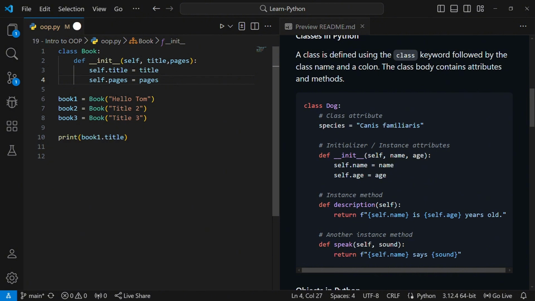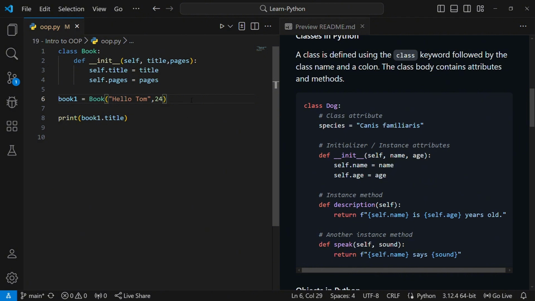Now I'll not only pass title, but I'll also add the number of pages. In this case, let's say this Hello Tom was just 24 pages, I think. So now I can pass the title and pages. So you can have any number of attributes that you want.